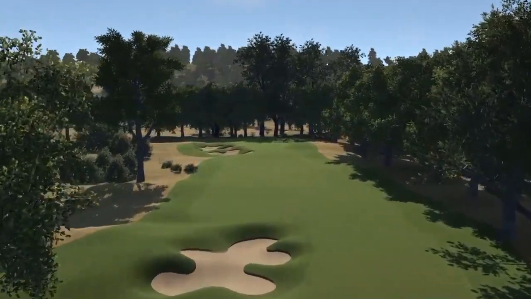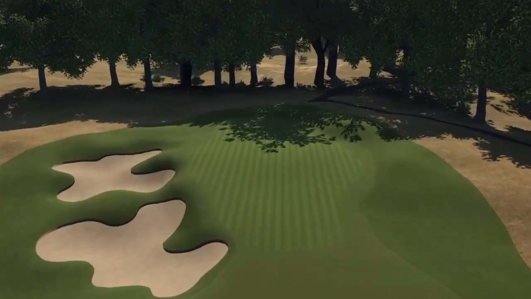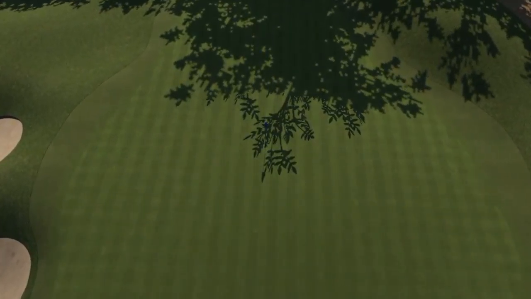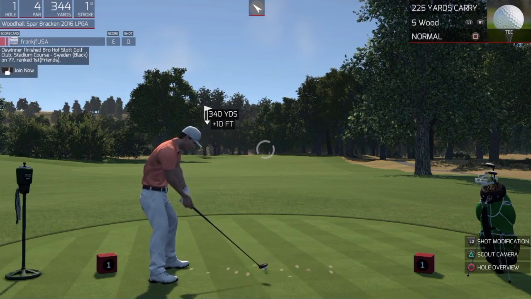Looks like a typical woodlands course. Nice bunker detail. Watch the fly over here. Looks like he's got plenty of room for a few different pin placements here. This first hole, looks like he's left it pretty much in the middle. That's usually the more temperate hole locations.